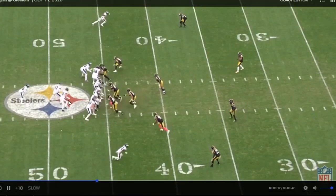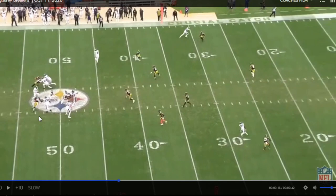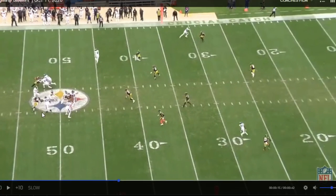Probably a better chance to view it here from up top. Just watch this corner right here. Watch that ankle flexion. Watch the bottom of the screen here. And it's a little tough to tell because it is so high up, but just watch him being able to turn the corner and flatten and just kind of get his body to the quarterback instead of getting run upfield.